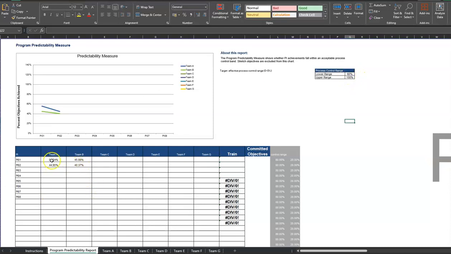So predictability is a great way for you to help teams improve. It's also a great way to see if a team is generally planning too much or too little during a PI. And it's a great way for us to manage customer and stakeholder expectations. Because if a team is reliable and predictable at delivering, then it means that organizations can start becoming more predictable in the deliveries of their products, and they can communicate better to their customers.